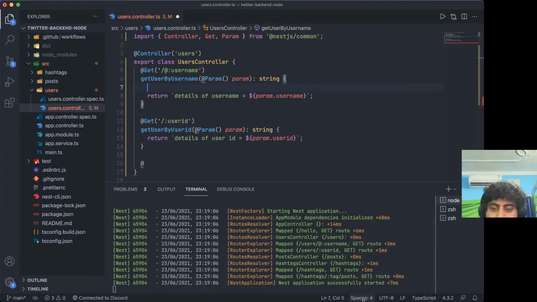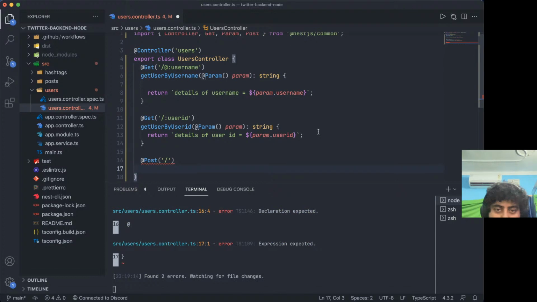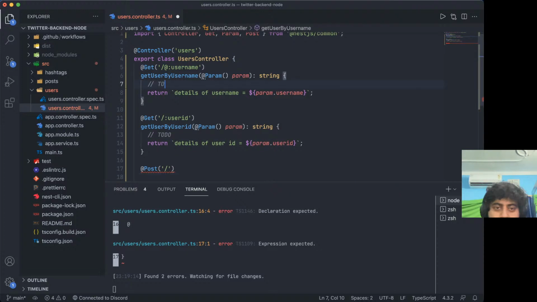Now this is going to be post. I'll add these TODOs everywhere so that later on I can see which ones are incomplete, right?